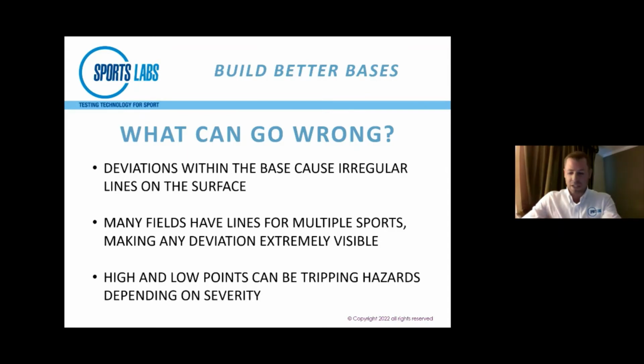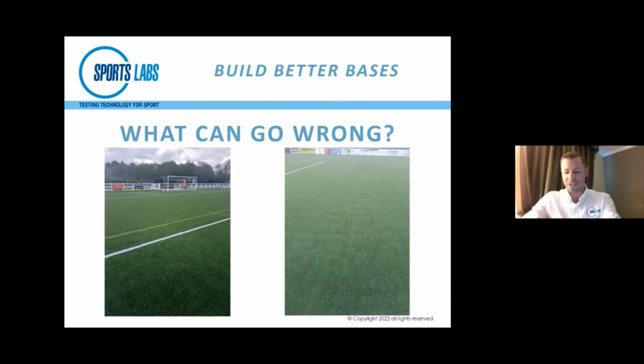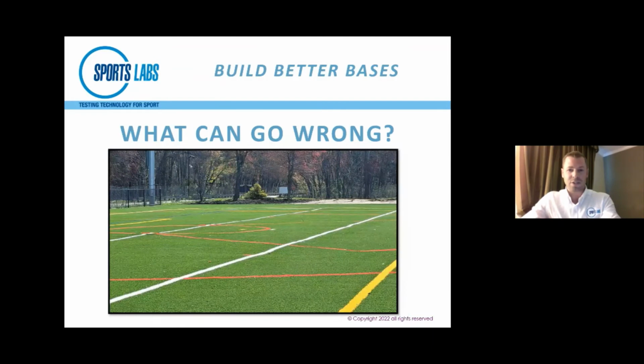So back to these lines, your eyes are really good at noticing inconsistencies in lines that your brain knows should be straight. And so even a slight difference in height, you're going to notice it. Earlier we mentioned a 6 millimeter, 10 millimeter limit to planarity, which is about a 1/4 inch or 3/8 inch. Doesn't sound like a lot, especially across an 80,000 square foot surface or greater. But they do turn out to become pretty visible.